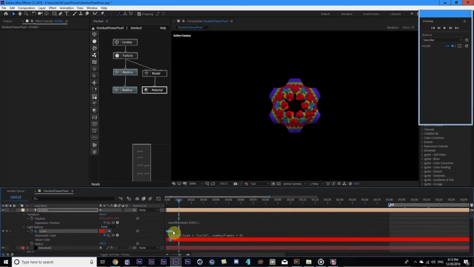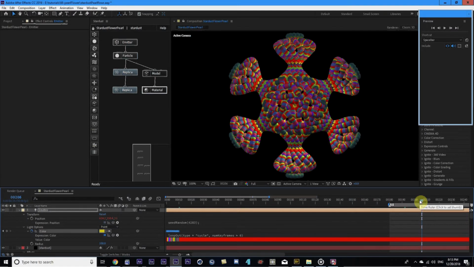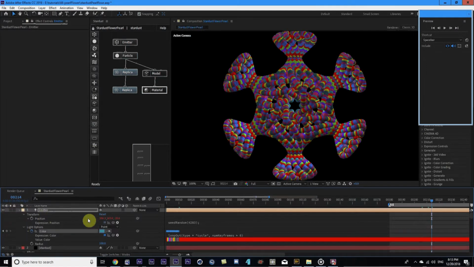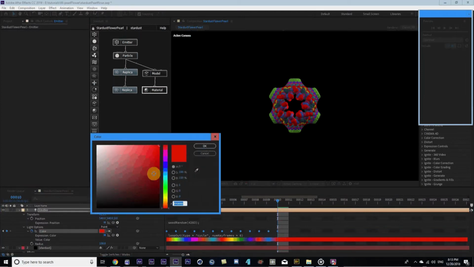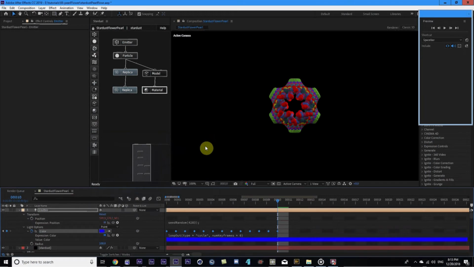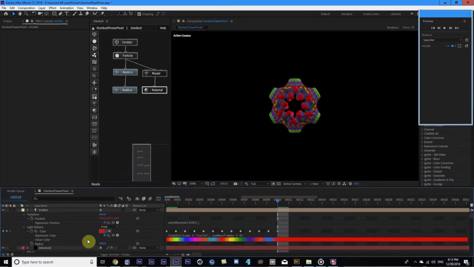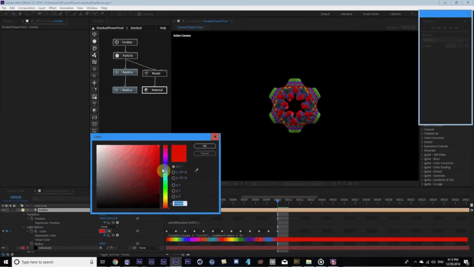Let's try with 10. I'm gonna hold Alt once again and drag all of those selected. Let's see what we get. You can put any color you want here. I agree that we went a little fast when we chose what we chose, but let's try to end it with a blue instead. Oh no, I changed them all. Let's undo that and make sure that we don't have them all selected, and let's make it blue.